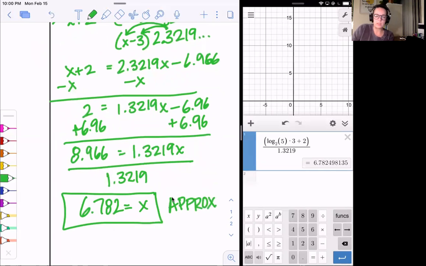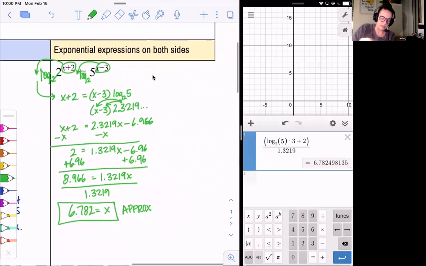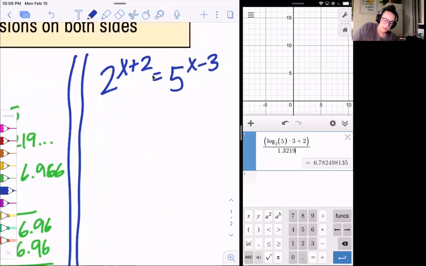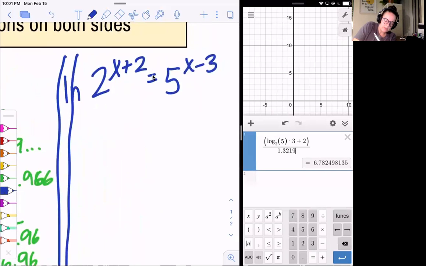If we wanted the exact answer, we would go through this process and we could use the log base 2 instead of the decimal here. One thing you could do if you were super interested, this is like above and beyond. So if you want to be done with the notes, you can, but pretty cool here. You could do this to set up this equation again. I'm going to go ahead and take the natural log of both sides.